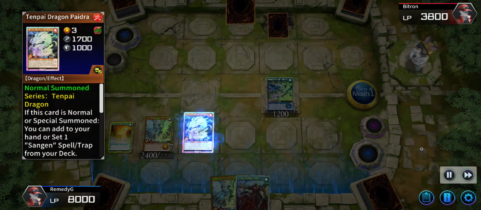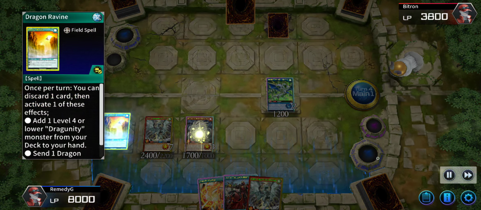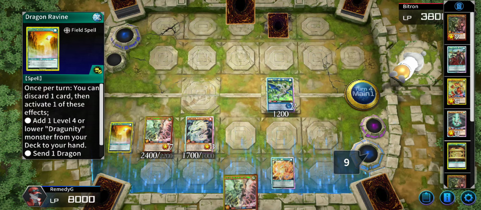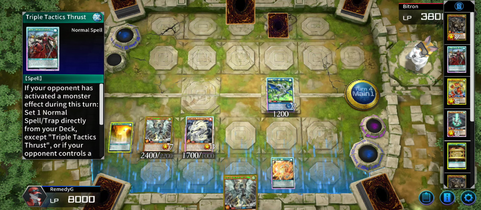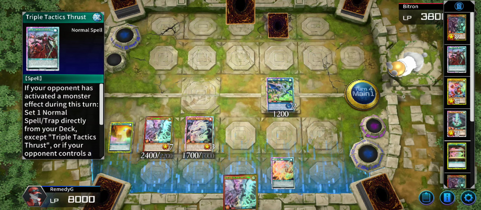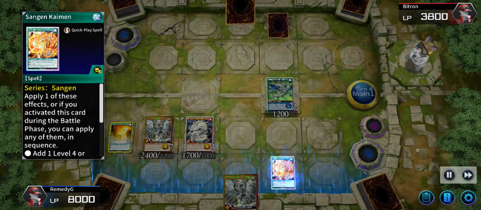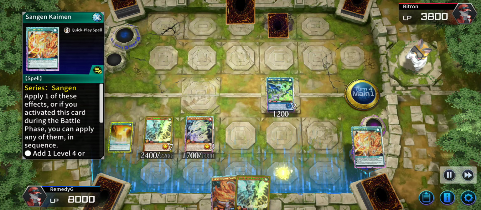Summoning Tenpai here. Its effect activates to get me the quick play spell, because I'm still not sure how to play it. And then finally, after it's sitting in my hand for too long, I ditch Triple Tactics Thrust, so I can send yet another Earth Dragon to the graveyard. Anyways, we're going to use this to search out Chandra.